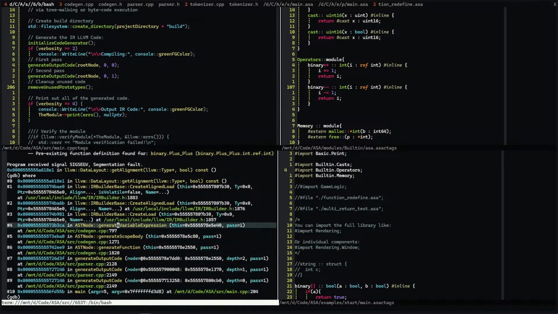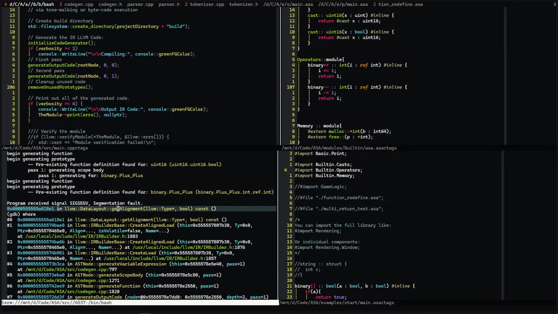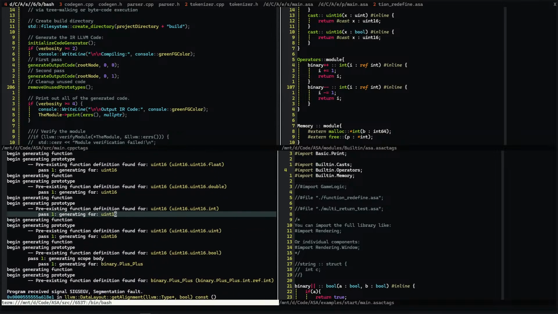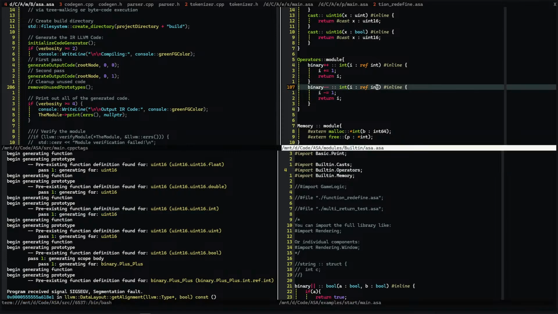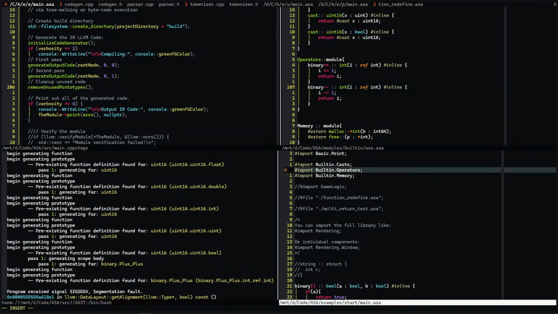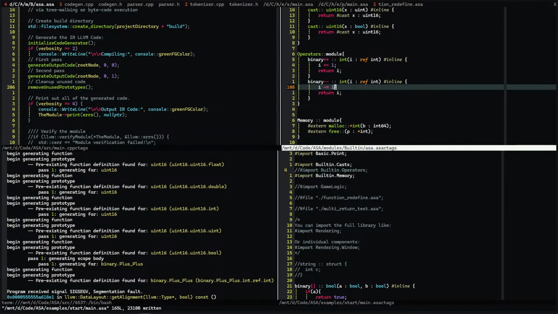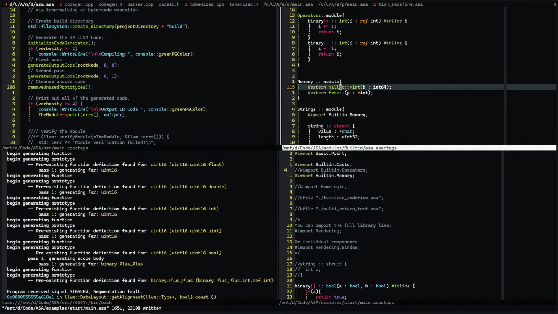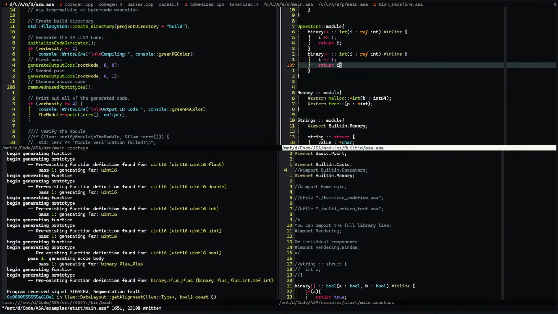Okay, yeah, generate the variable expression for the reference as a operator. I don't think I have functionality for that, so I don't think I'm going to deal with it right now. Oh wait, binary.